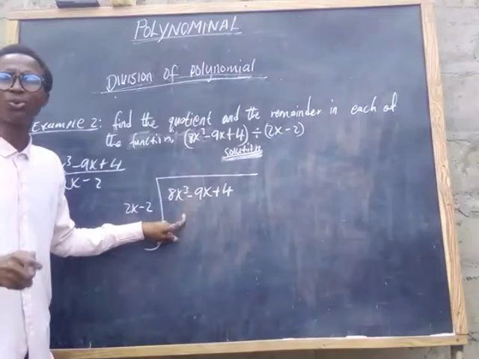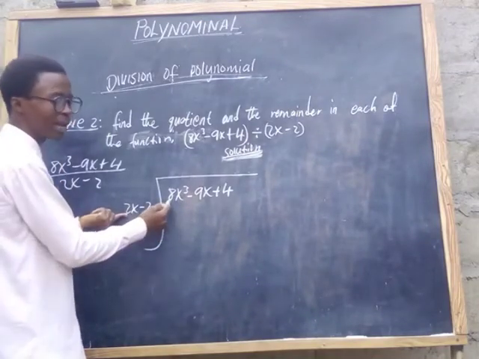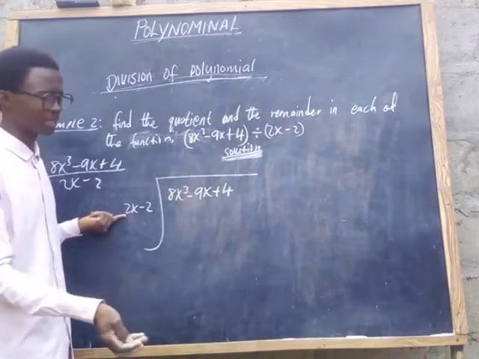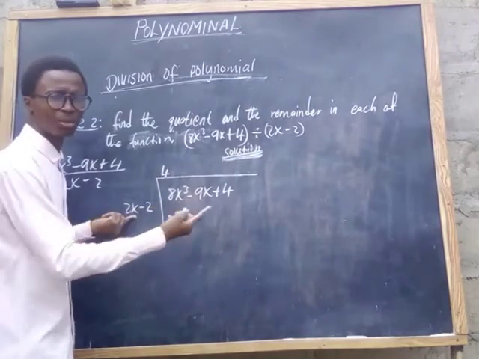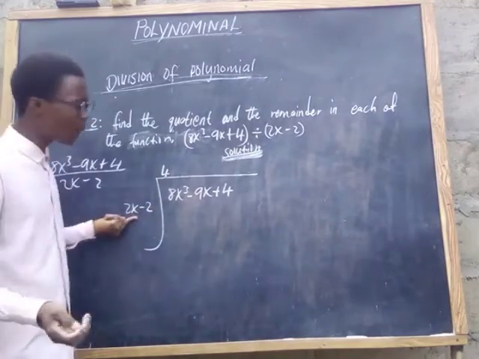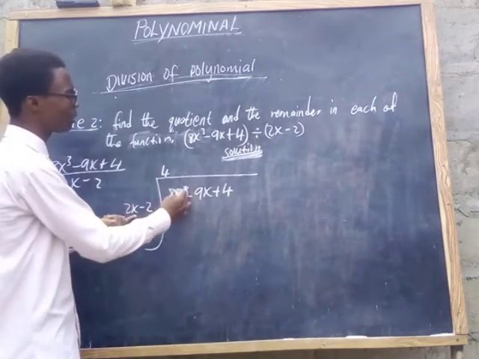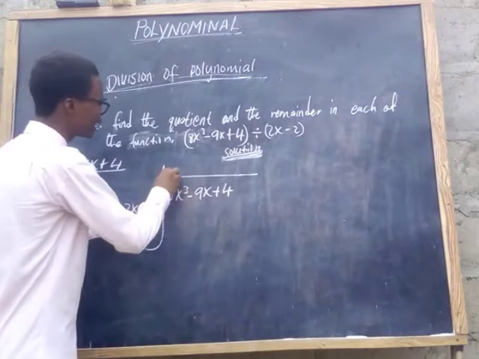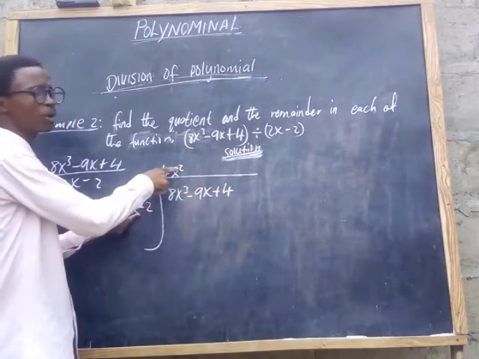Now what are you going to do? The same method. 2 into 8 is how many? How many times can 2 go into 8? It is 4 times, so you put 4. x into x cubed, the same. You subtract the powers. The power here is 1 and this here is power 3. So 3 minus 1 is 2. So x raised to the power 2.